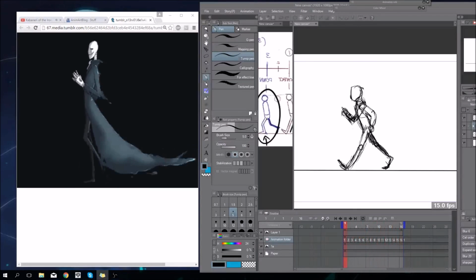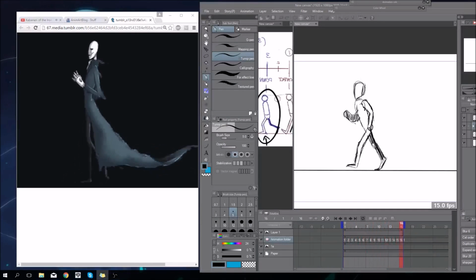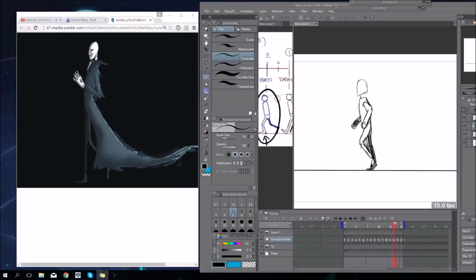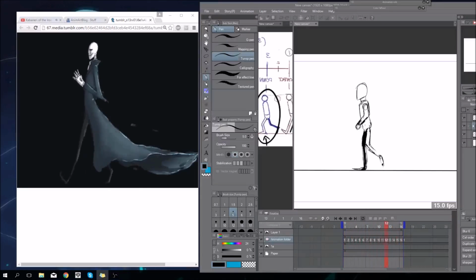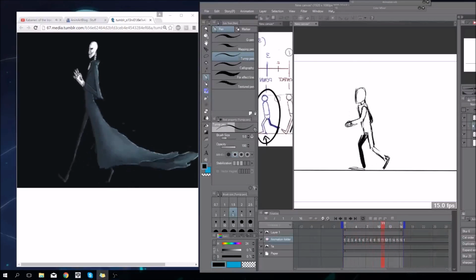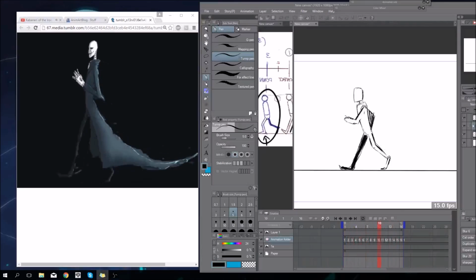But sometimes it's good to throw a bit of dirt in there to maybe have the hand not go really smoothly, but make it shake or do something unexpected in there. And a lot of times it's the unexpected things or things that I didn't plan but just happened, which look really good, which make the animation look believable.